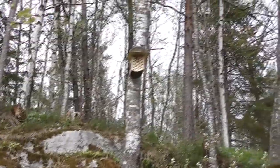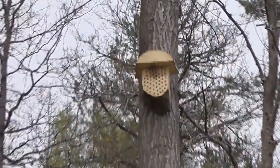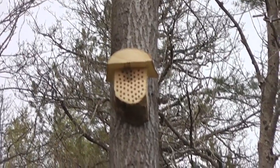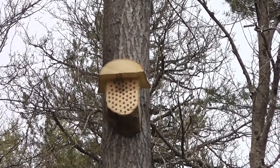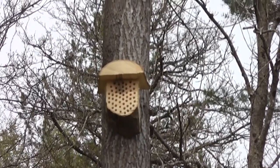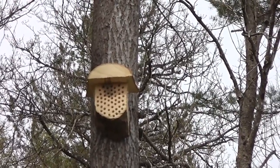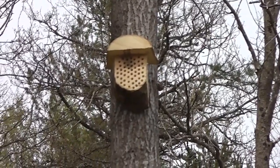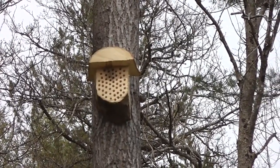And up in the forests here, I made a lot of small mason beehives. I just made some quick ones with my chainsaw and a drill. And I think I used under half an hour to make them. My plan for these is to let the mason bees populate them, because I got a lot of them around here, and give them away in winter to neighbors and friends. And next year I'll make some new ones.